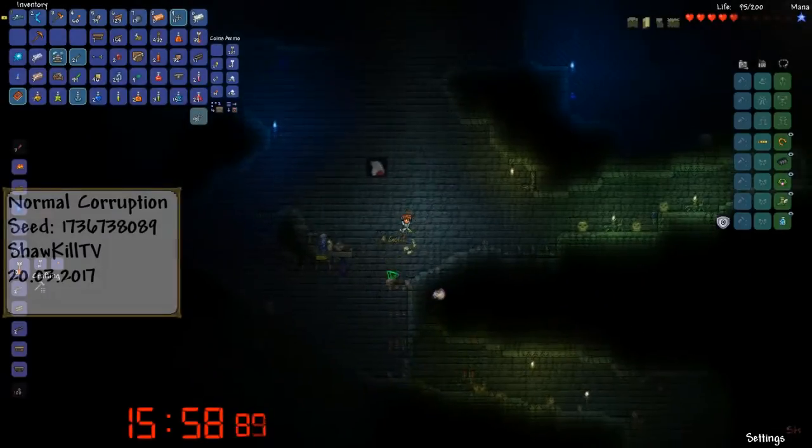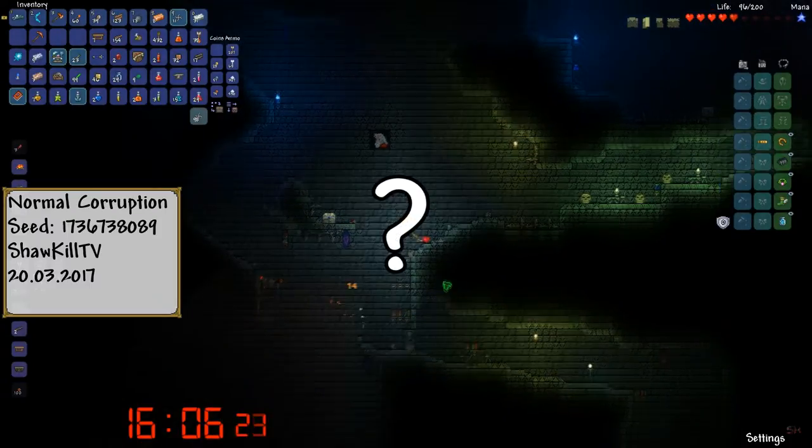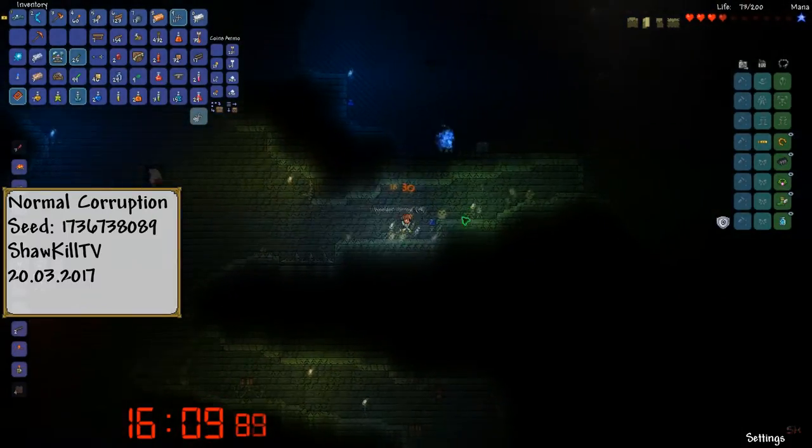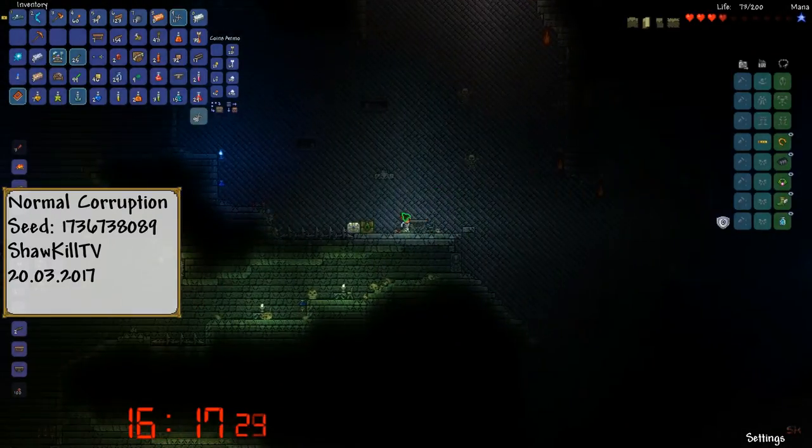You heard right. He actually managed to beat his old record without duplication glitching. But how could he possibly do this? For this speedrun, he used a special seed. This seed contains a bug with a dungeon.